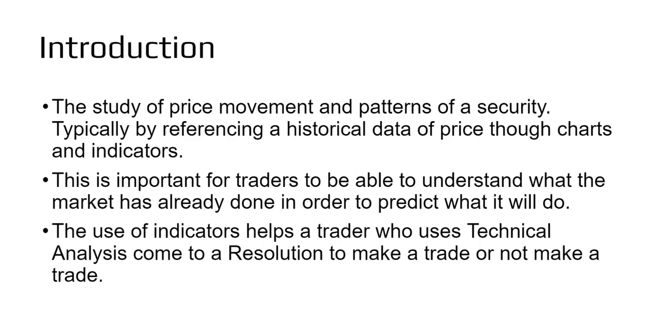So it's important for traders to be able to understand what to do with the market in order to predict it, right? So you have to know what has already happened to have something to base it off of. Now, it's not always going to follow the same exact historical pattern, because we have more participants now and a lot of different things compared to years and years ago. If you read a lot of books on how to trade with technical analysis, they go over stuff from like 1920. It's wild, it's crazy to me.